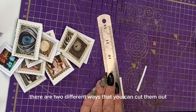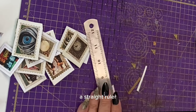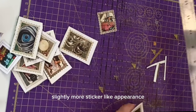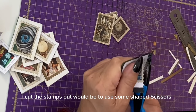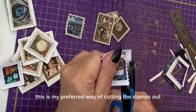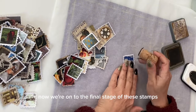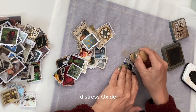Once you've made all the different stamps you want to make, there are two different ways to cut them out. One is to use the stamp border, a straight ruler, and a craft knife, letting the design work for you and giving your stamp a slightly more sticker-like appearance by leaving some of the white space. The other way is to use shaped scissors — this is my preferred way, and I think it gives a more natural look to the stamps.